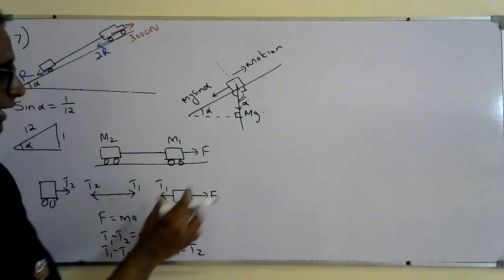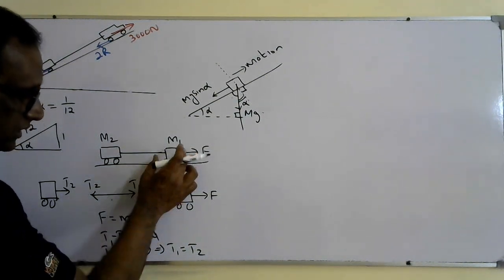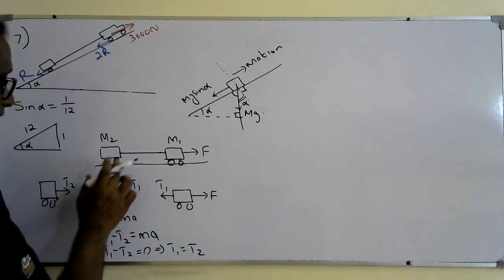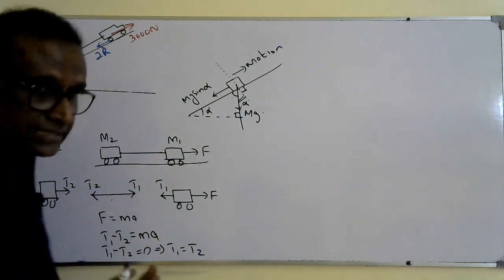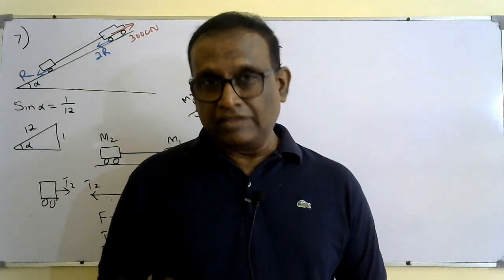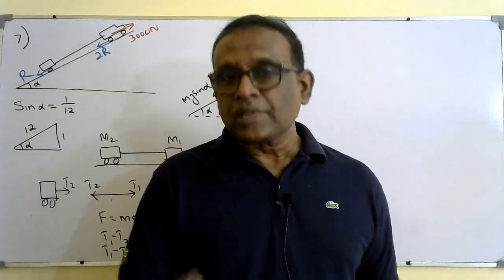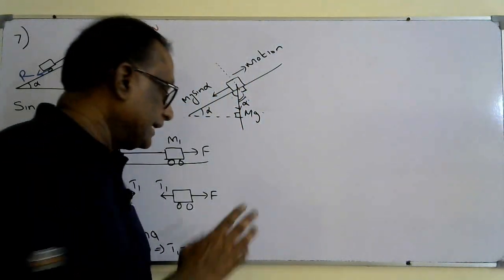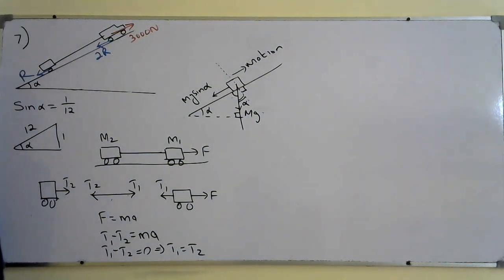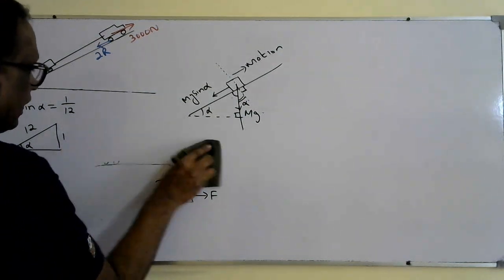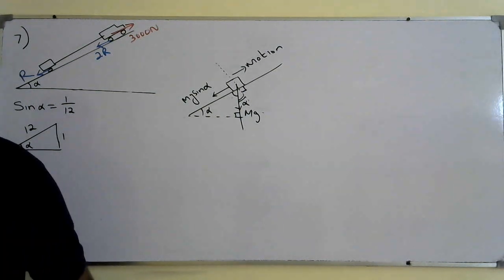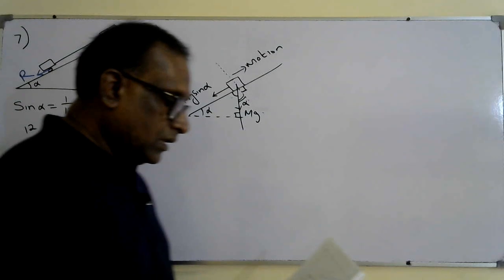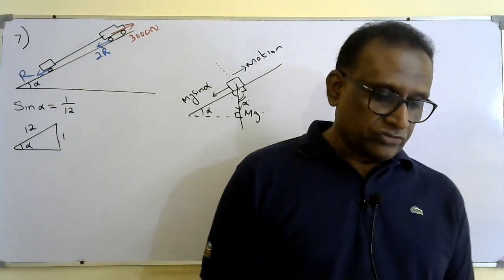So the third law pair of the tension exerted on this trolley and the tension exerted by the rod on this trolley will both be the same since the rod has no mass. If we take the rod to have a significant or considerable mass, then the tension will be different. But in your syllabus, we take the tension as the same. To take the tension as the same, we take the rod as a light rod. That's the reason you can see in all questions, they say light rod that is parallel to the direction of motion.